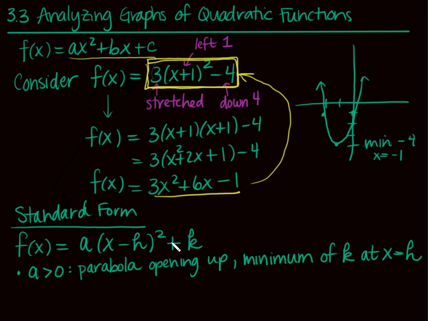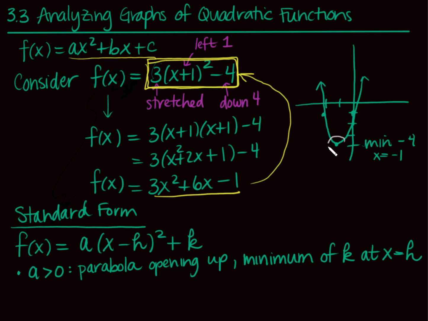Look at this k right here. This 4 and that -4 correspond to each other. That's going to be my shift up and down, right? And so that's going to be my shift in my y values. That's why that will tell me if I have a minimum. And then where does it occur? At my corresponding x value, which is this shift left and right. So again, my minimum is -4 because that's how much my parabola was shifted down. Where does it occur? At -1, because that's the direction my parabola was shifted in the x direction.